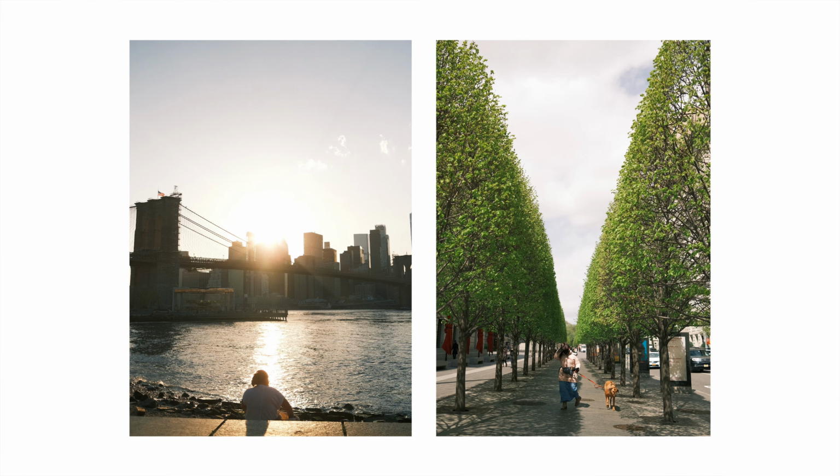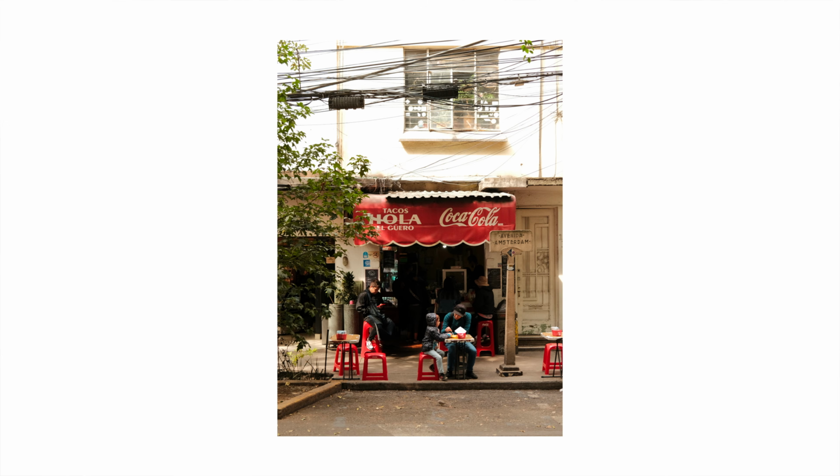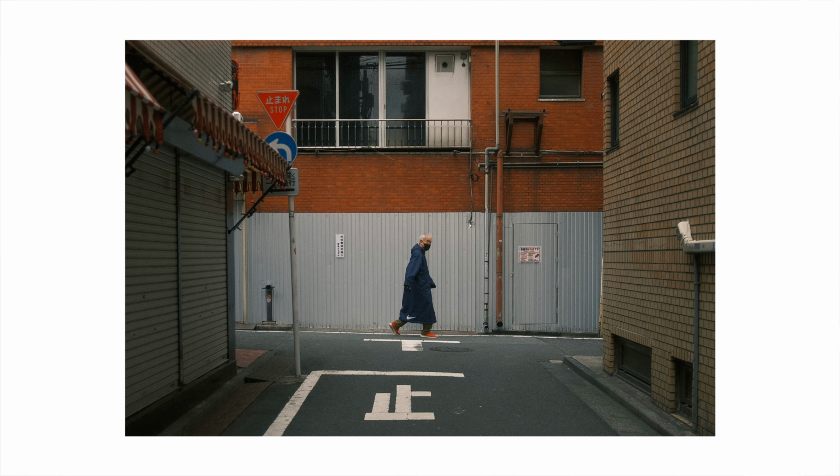I use this recipe in so many places, including New York, Scotland, Mexico City, Korea, Japan, and most recently, Big Sur as well. I think I always hesitated sharing this with people because I've had this since the very beginning. And to me, it's very personal. This color profile, this recipe, makes my photos mine.